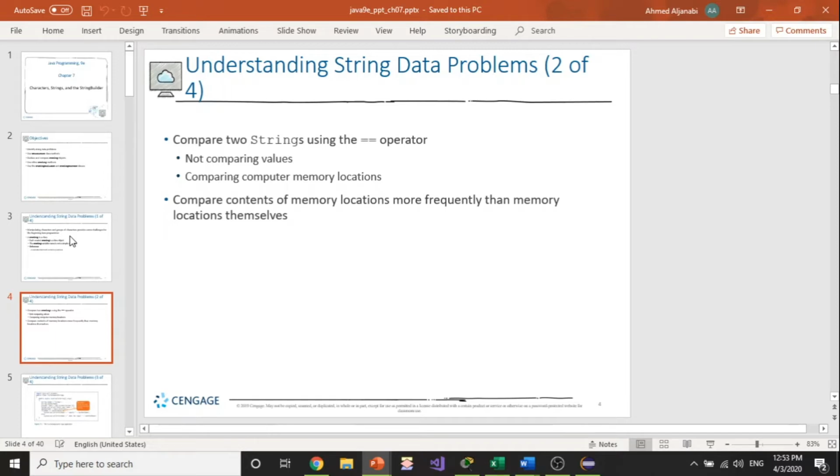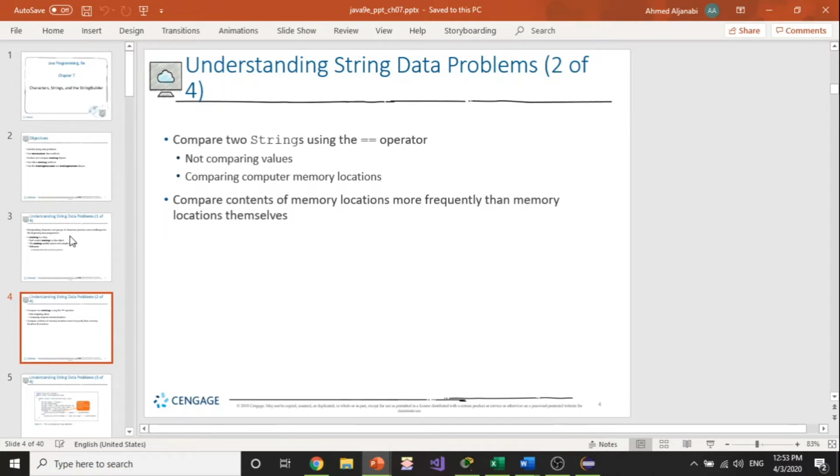As you can see here, this is what I was talking about. When you have two strings, you are not allowed to compare them using the double equal sign. And again, there's an explanation about that, and we're going to talk about that later. So basically, we cannot compare those values. I am going to skip this explanation till I get to the PowerPoint slide where it will make more sense, and I'm going to demonstrate it in Eclipse as well.